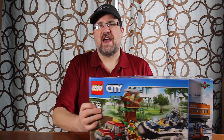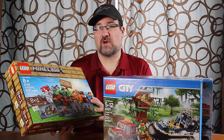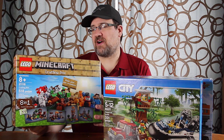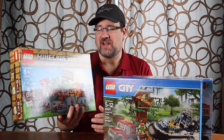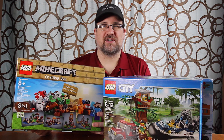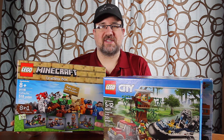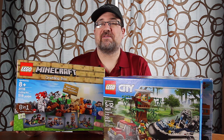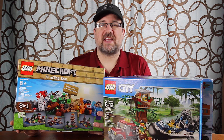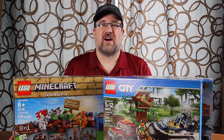Finally, we also got the Crafting Box Minecraft set. This one was the full $60 minus the 20% off — just 20%, but we love the Lego Minecraft sets and this is a pretty good set with a lot of pieces. When we went up there, we saw a lady holding it and walking up and down the aisles. She eventually left and we couldn't find any other sets on the shelves. But when we went to find a scanner, it was sitting on a shelf where people leave items after scanning.